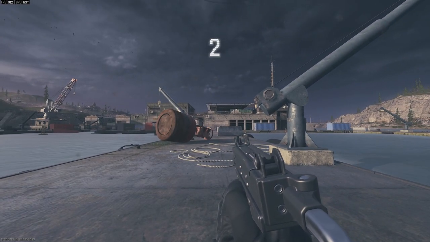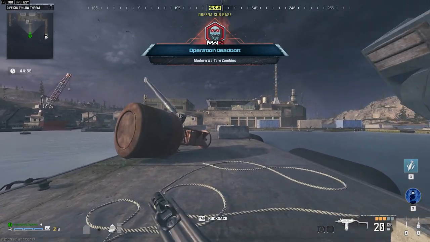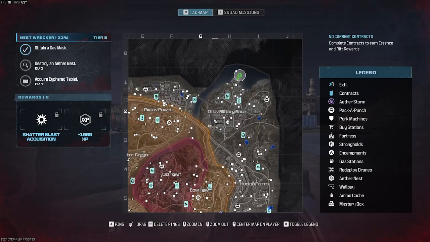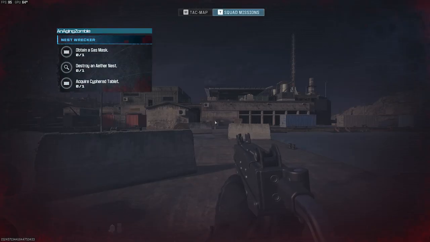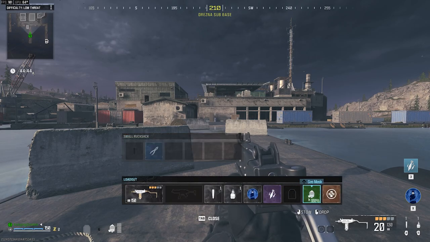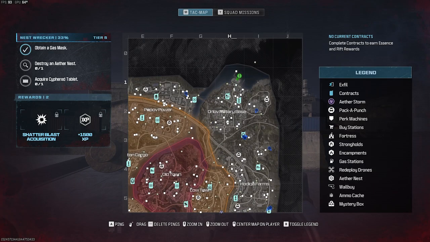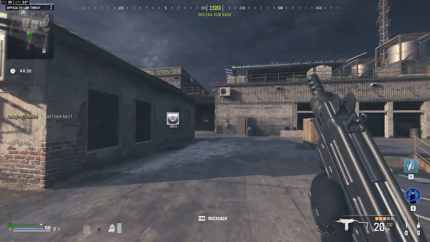Okay, so let's see if this counted. Is it gonna pop up anything? Okay, obtain a gas mask, already checked. Makes sense. I have, let me just drop it, equip, just to be safe. Okay, so now for the aether nest. Look at objective that. Objective located, let's move. Nice and close.